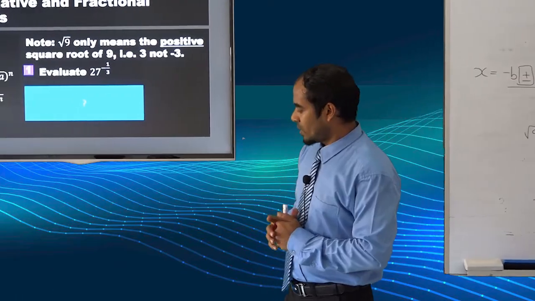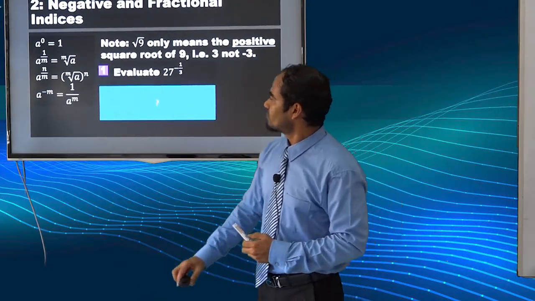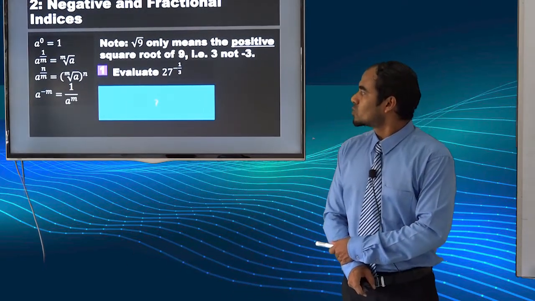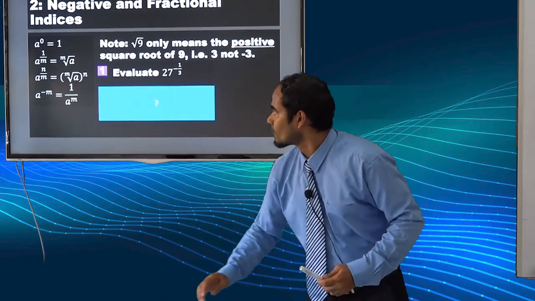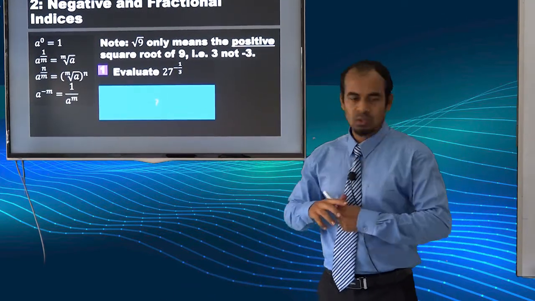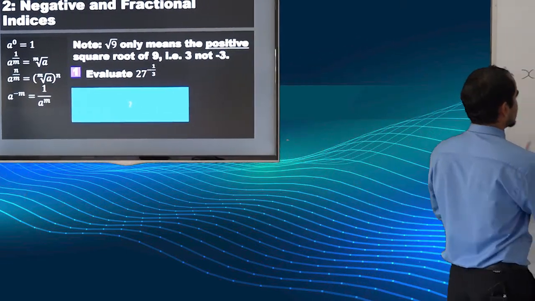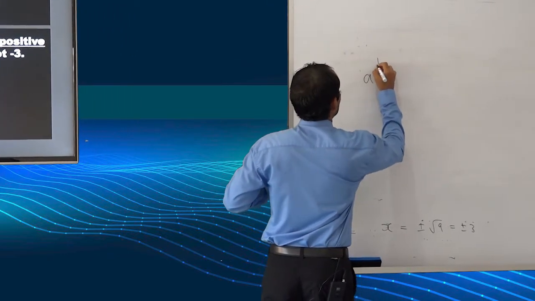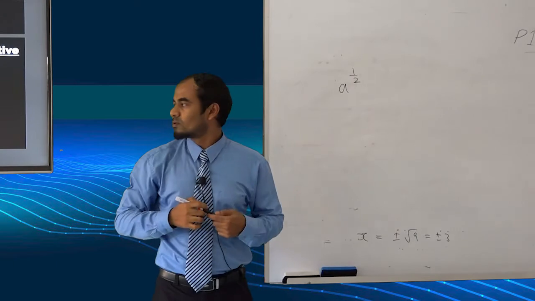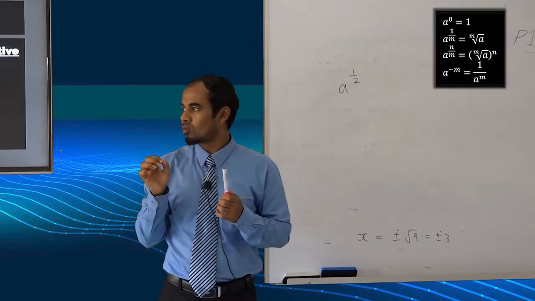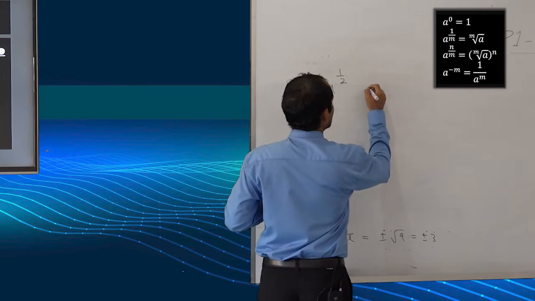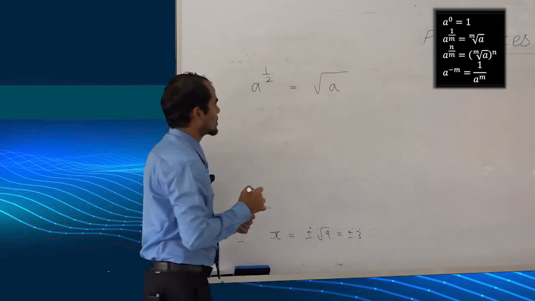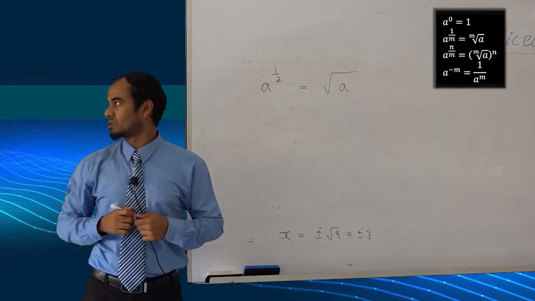Keep that in mind. We have another rule that specifies, we have a fraction here, a to the power 1 over m, which will be equal to the mth root of a. Now there is an exception to this rule, which is the half, the square root. For example, if I'm going to write that in square root form, I shouldn't write the 2 outside here. I should write only square root of a like that. That's the only exception to this rule.